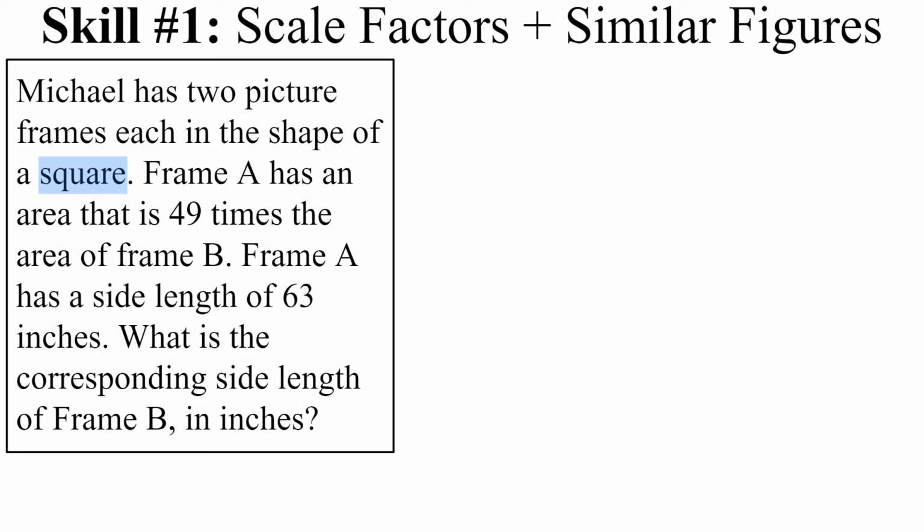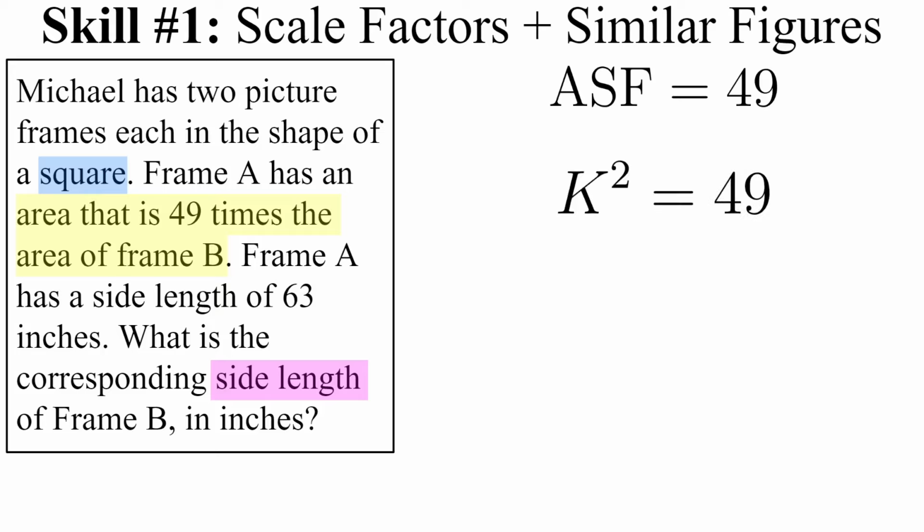Okay, now this little part here is talking about, see the word times, and I see area. It seems like that is telling me the area scale factor. So the area scale factor is 49. Remember we talked about that the area scale factor is equal to k squared. And this question is asking about side length, so I probably want the length scale factor. So now we need to get k by itself. To do that, we're going to take the square root of both sides. So the square root of k squared is just k, and the square root of 49, you can put that in a calculator, or hopefully you know your times tables, is 7. So the length scale factor is 7.